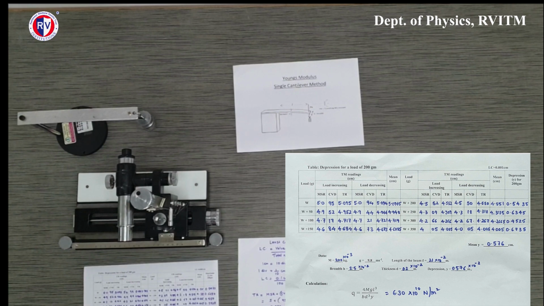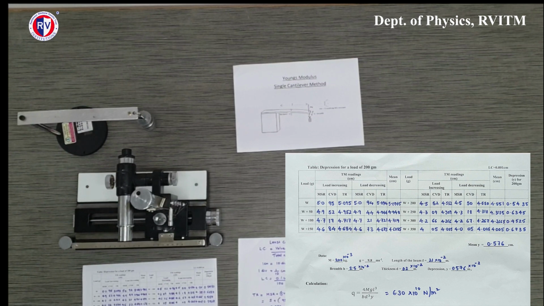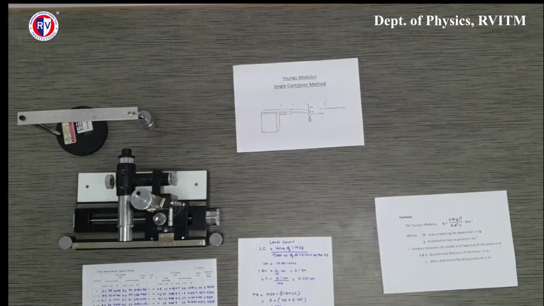A very important point which I would like to add before finishing the experiment is that you can see that the Young's modulus is inversely proportional to the depression caused by the load. So, if there is more depression, what will happen to my Young's modulus? My Young's modulus will be less. So, basically the Young's modulus is very low for a highly elastic material, because the depression in an elastic material will be very high and my Young's modulus will become very low. For a stiff material, you will find that the Young's modulus is very, very high.